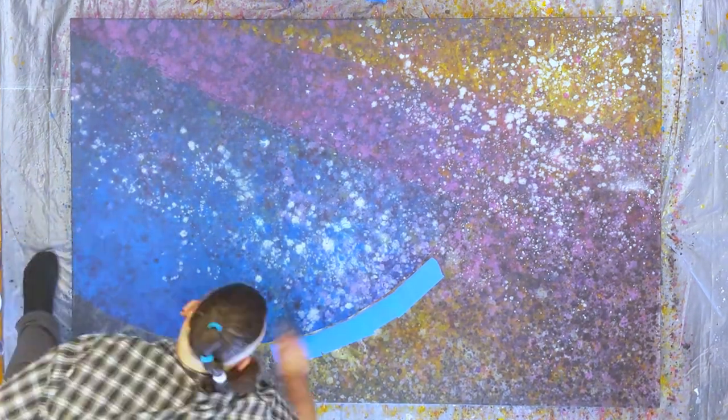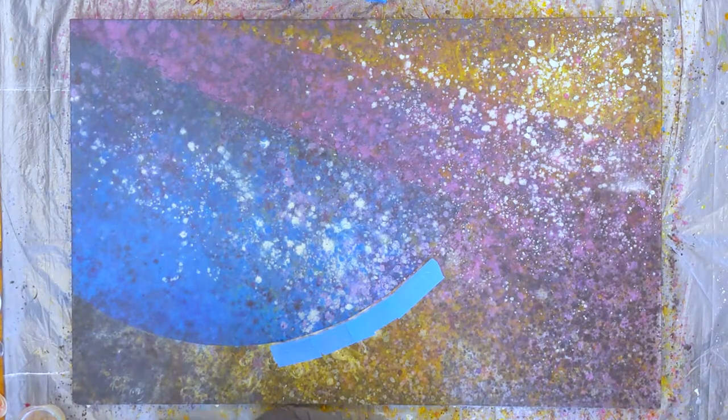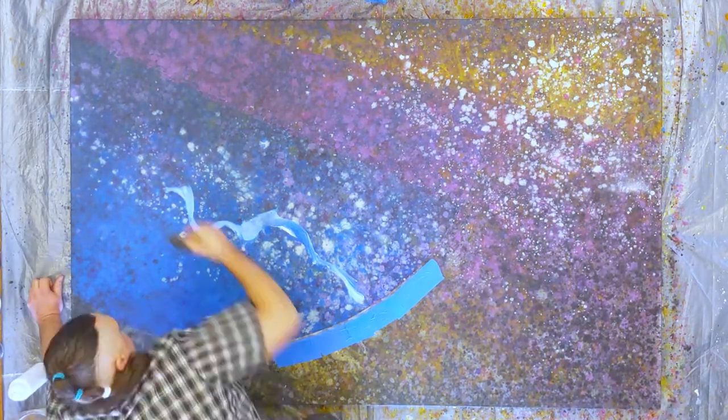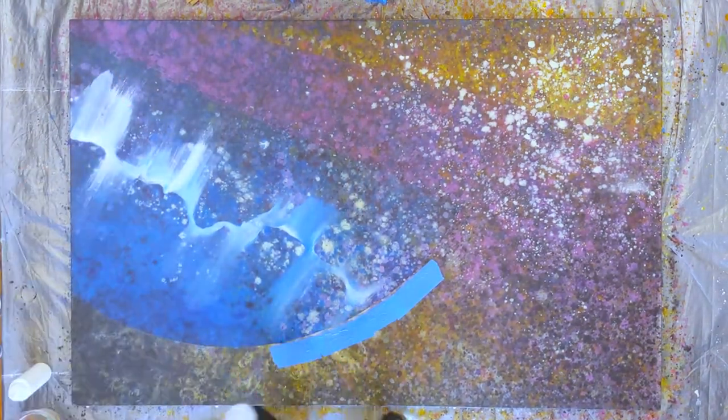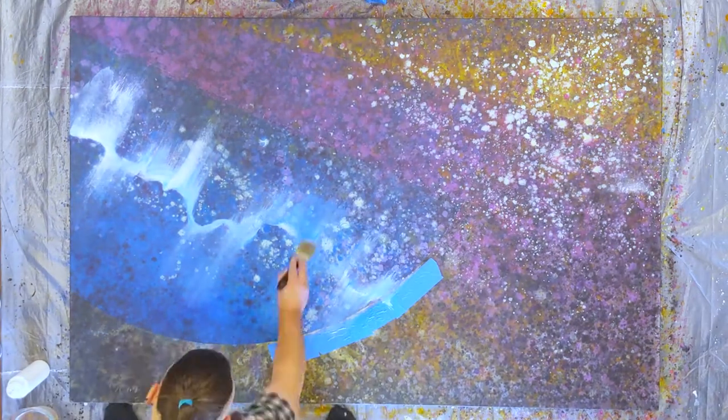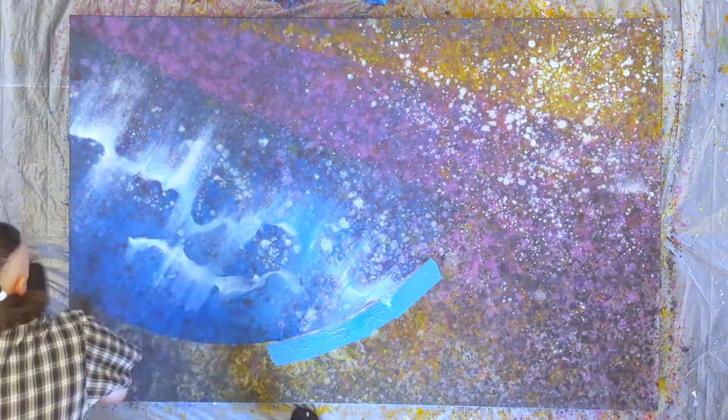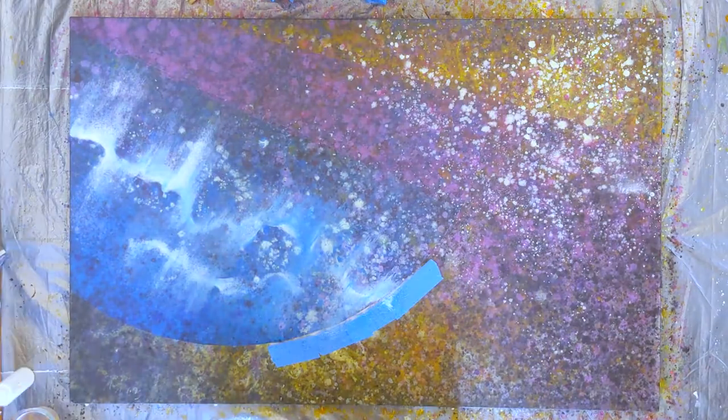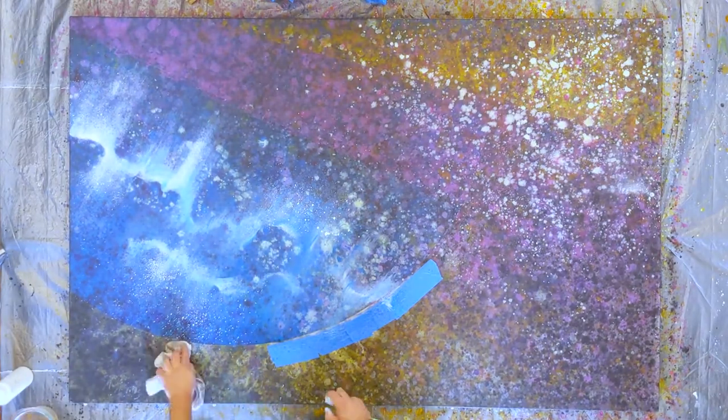I mask off a small section here in preparation for some cool aurora textures to come. I roughly combine some blue and white paint, then snake it onto the piece. Using a dry, soft brush, I gently draw the paint outward to create a celestial lighting effect accented by some additional twinkles of white. I use this often in this piece as you will see.